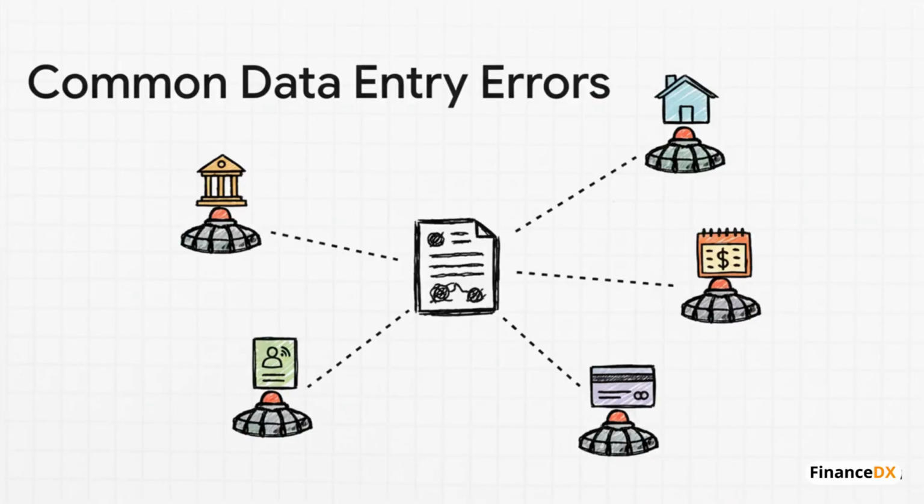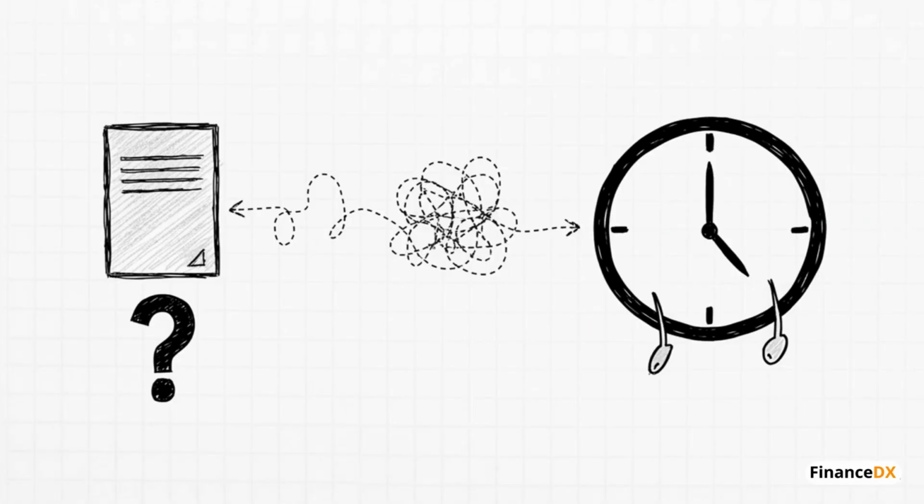And look, we're not talking about small stuff here. This is the critical information you need to get paid. An incorrect billing address, the wrong tax status, inaccurate payment terms. Each one of these is like a little landmine just waiting to go off in your financial process. And boom, there's the first consequence. A wrong address or a bad contact name means the invoice goes to the wrong place or the wrong person. And what's the immediate result? The clock on that payment hasn't even started ticking, and you're already falling behind.